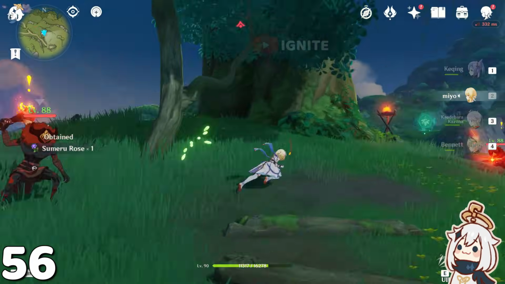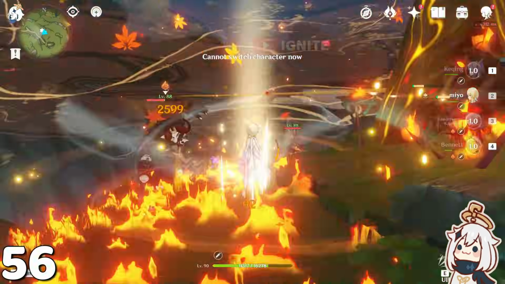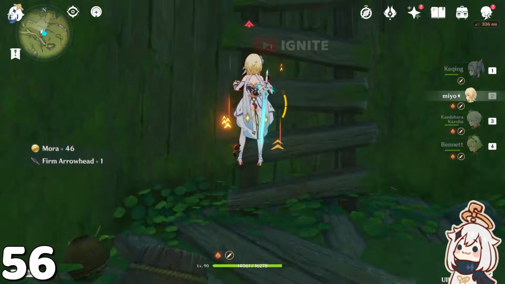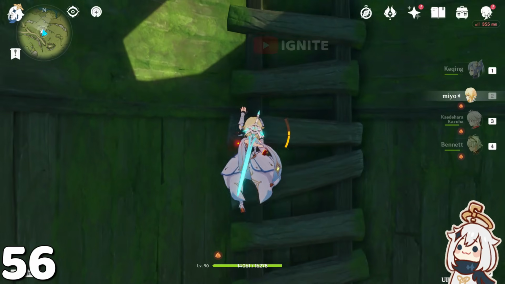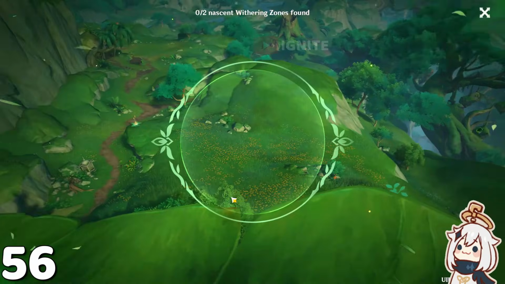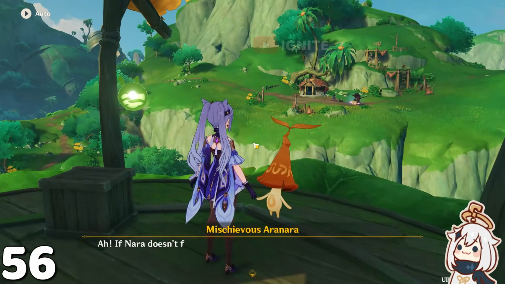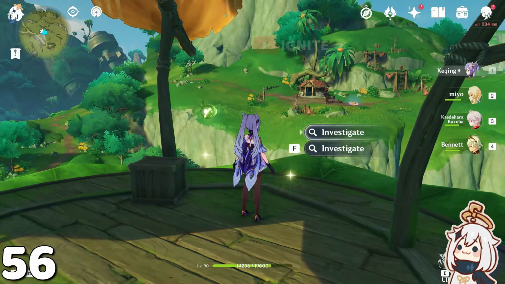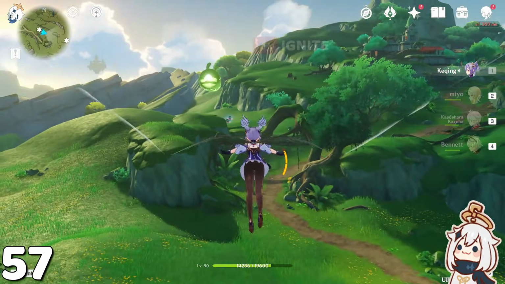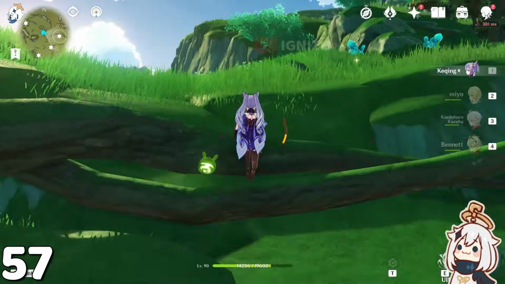At the top of the tower you have to scan the nearby area for the Aranara. After defeating all the enemies you have to climb at the top of the tower. Here you have to use the electro. After finding the Aranara you have to talk to it, and after that you have to come straight here. Here you will find another 3 Aranaras.